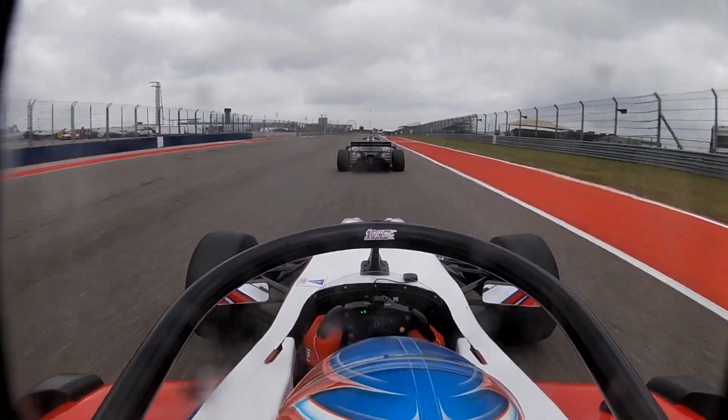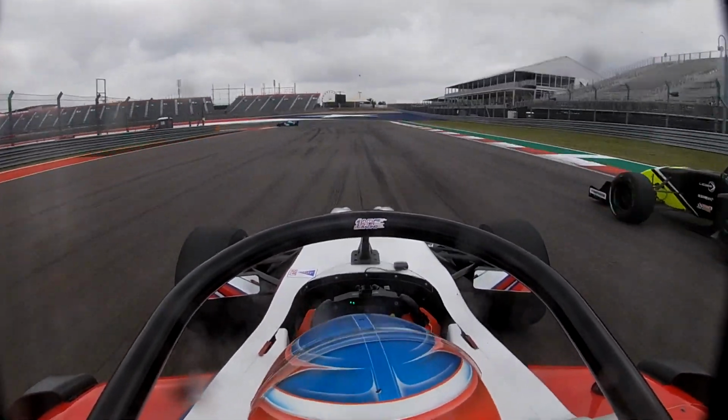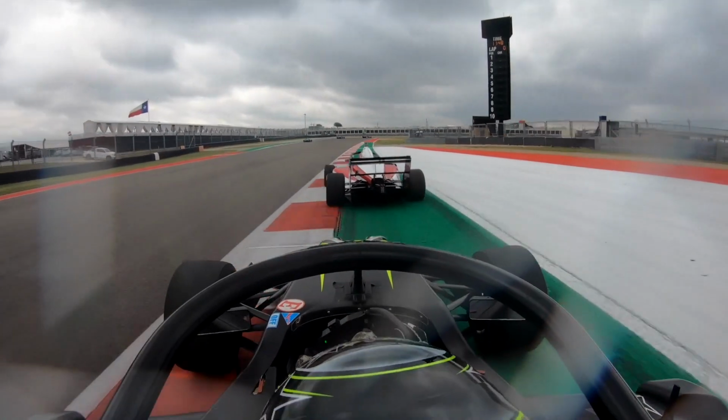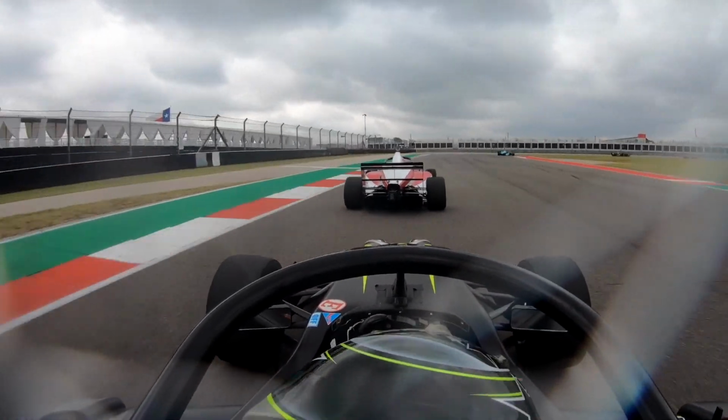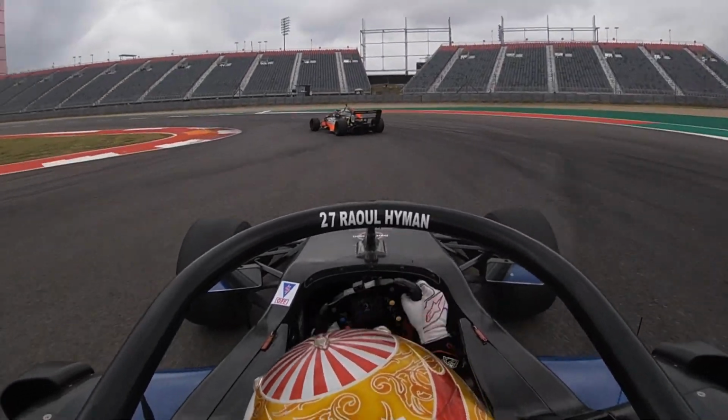Draft doing its job, Clark getting ever closer. He pops out at the last moment. Late on the brakes is Matt Clark, and that's going to get the job done as he will move around Cooper Becklin and take over 7th position. Into the stadium section as we go back to the battle for the lead.